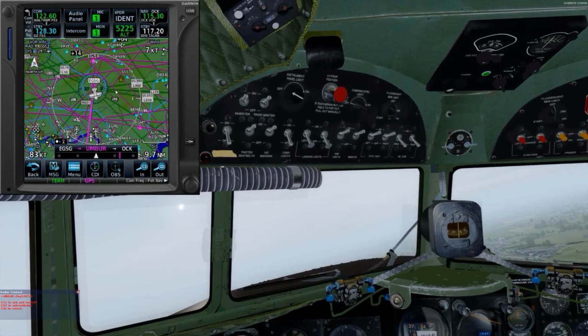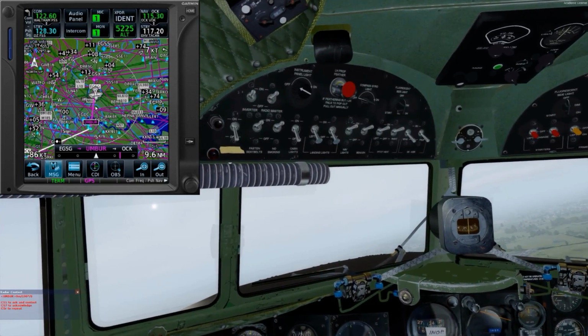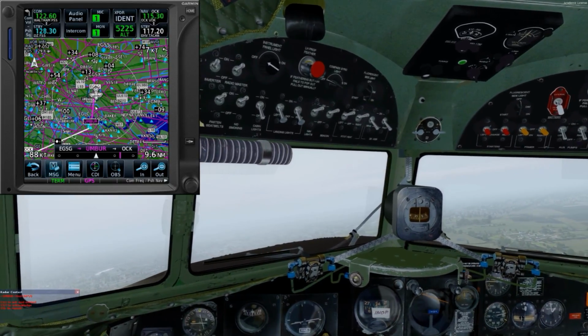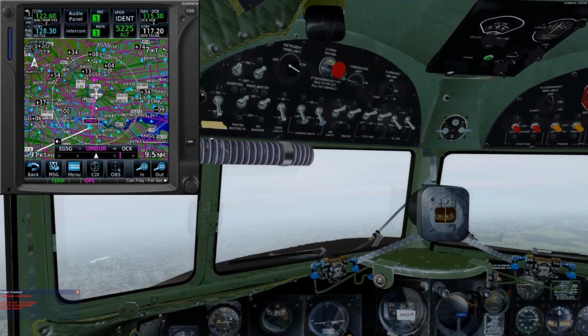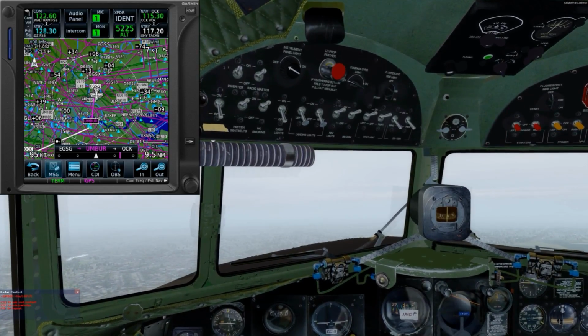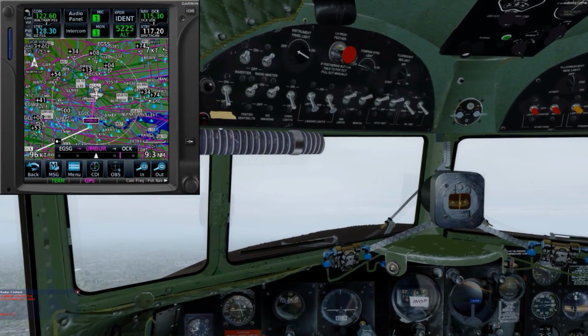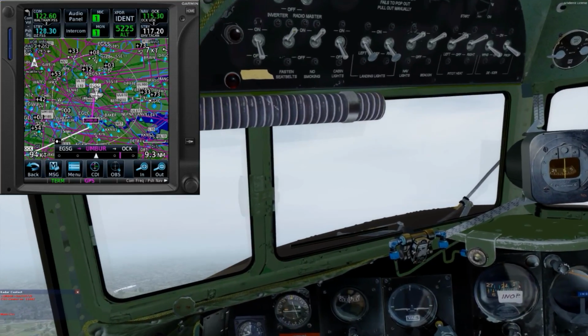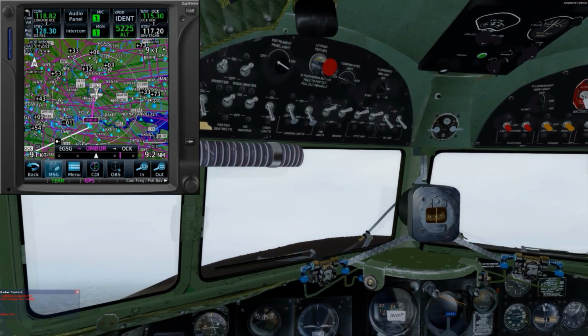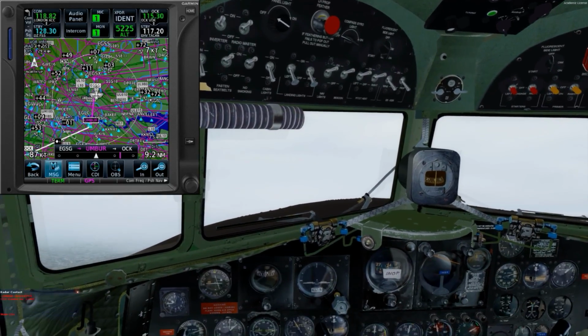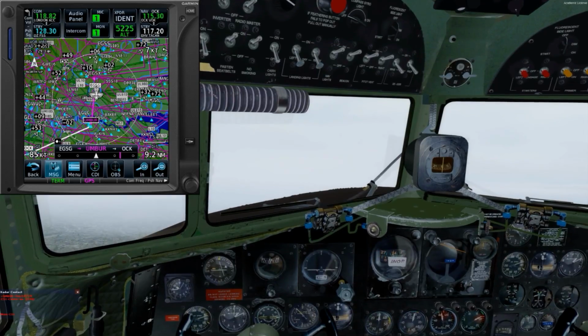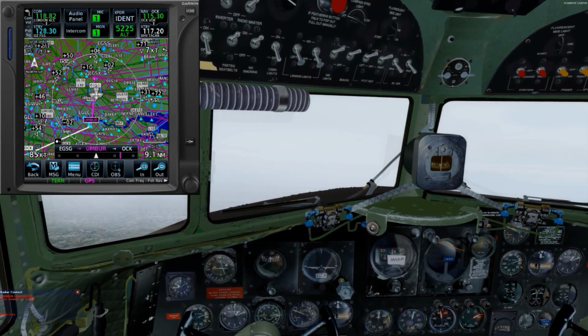Douglas 231, contact London Control 118.82. Roger, London Centre, Douglas 231. Vacate right taxi to Victor. Switching to center. Roger. Douglas 231, London Control, roger. Radar contact, climb flight level 70.